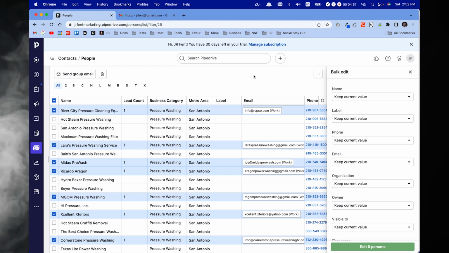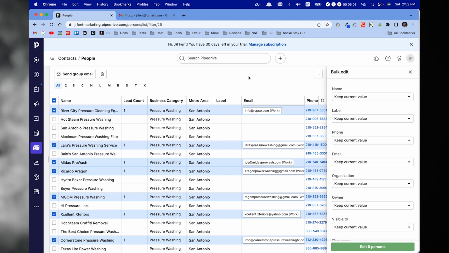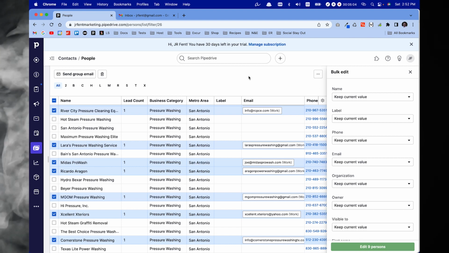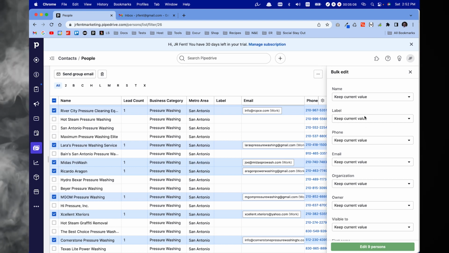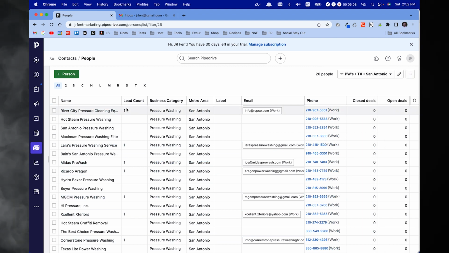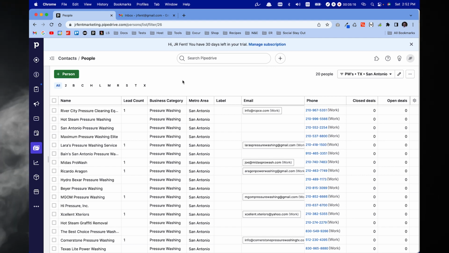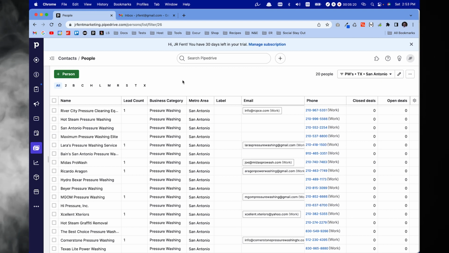So again, this is so simple, so fast, and works so well, and it's such an efficient use of your time. When you get a lead in and you're handling them this way, you can handle a lead like that in 30 seconds. I mean, you just look at the lead, copy it, paste it into the email, and hit send, and you're done.